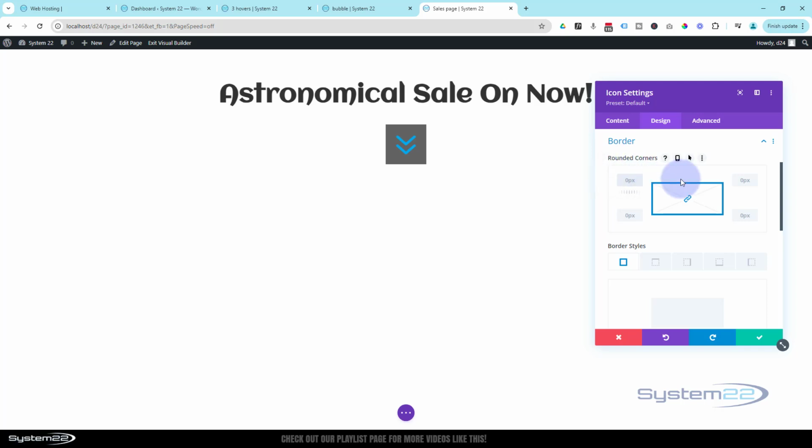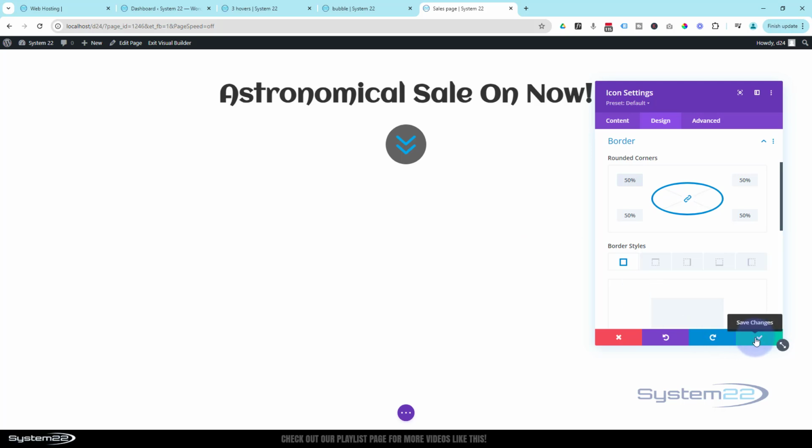Give it 50% up there. Just make sure that's checked. It is by default. If it is, you do all four sides at once, and just type in 50 and the percent sign, and you'll have a little round one. Okay, well that's good. Let's make our little section the way we want it, and then we'll decorate this the way that we want them decorated.